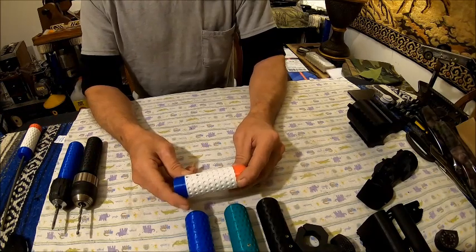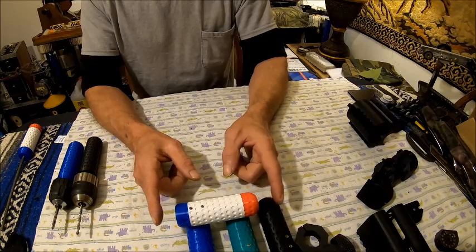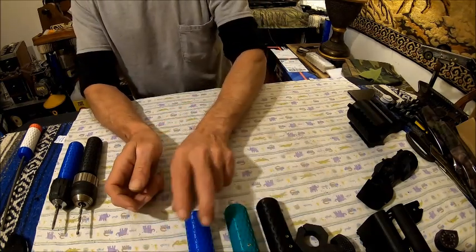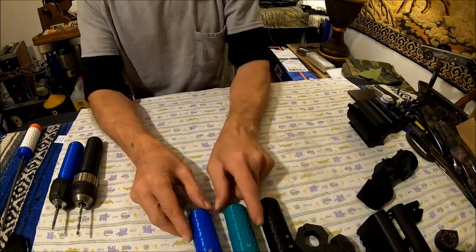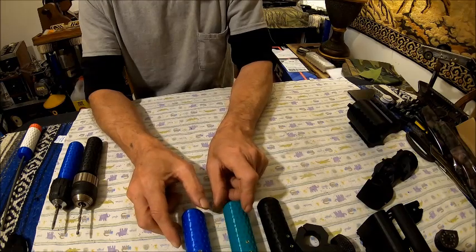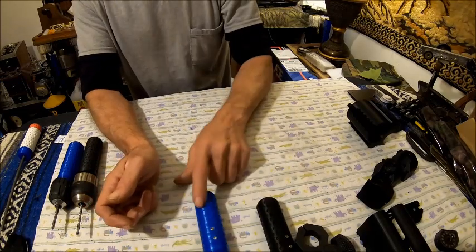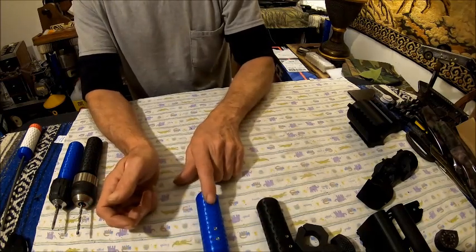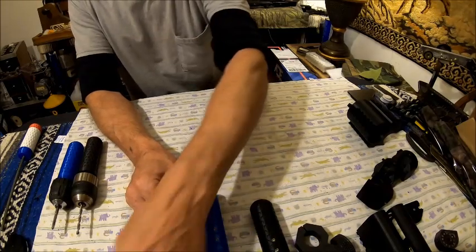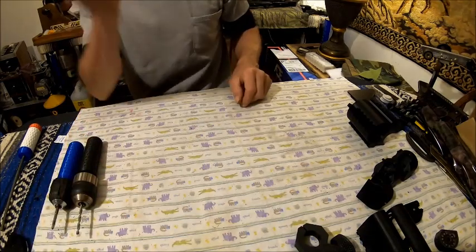The red, white and blue ones — I've got three of them that I'm going to be selling, and like I said these are a limited edition, they won't be made anymore. If you want blue, let me know and I'll order some. I'll order some more green too. But I've got about seven or eight of the black ones, the green ones are sold, and I've got three of the red, white and blue ones.